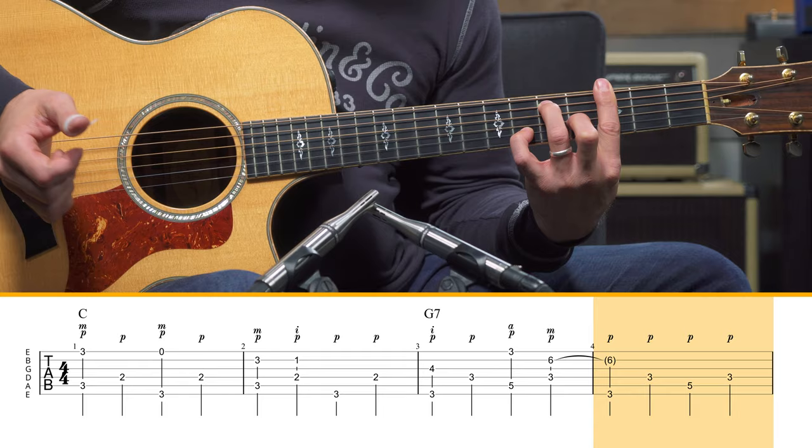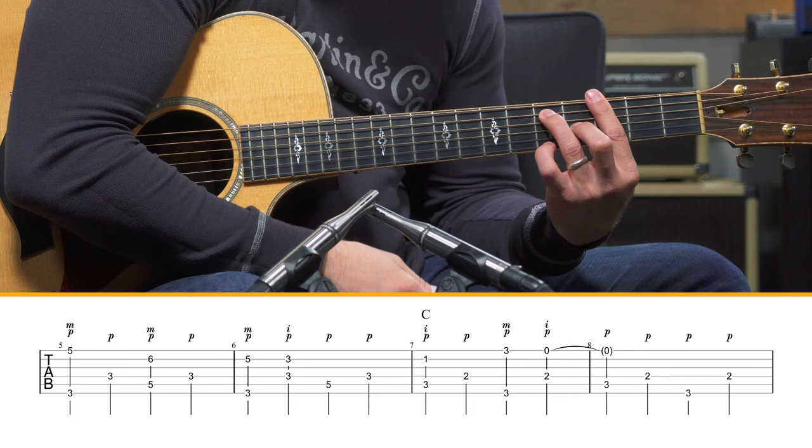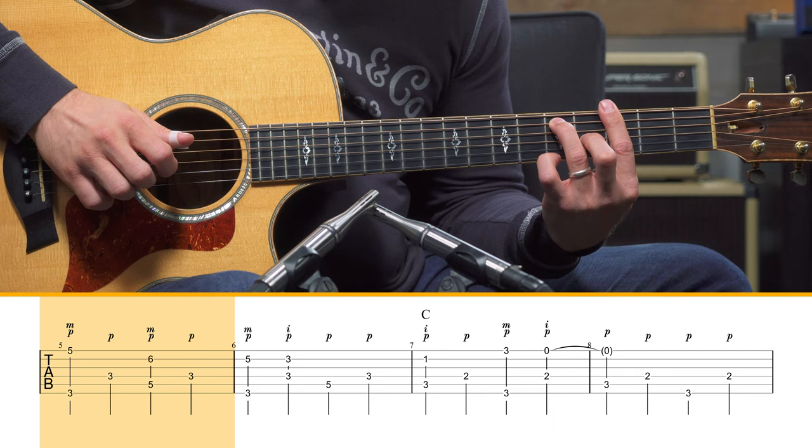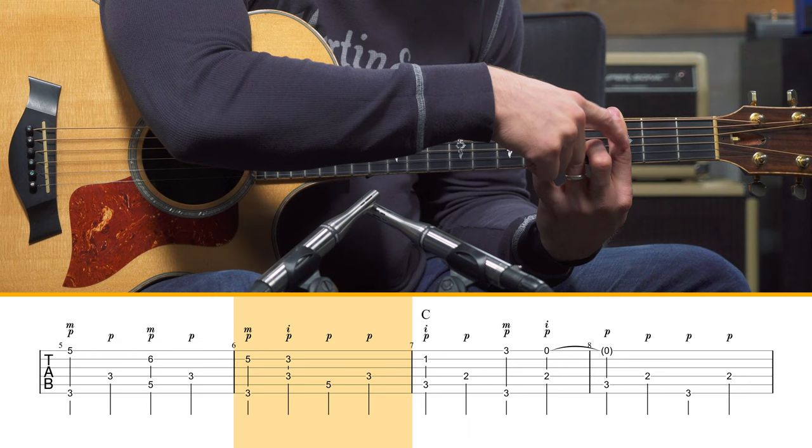From there, you leave your G7 chord on, but you kind of have to manipulate the notes up higher. So you take your pinky off and put it on the fifth fret of the high E string, and your melody note is right there. Next melody note is back to that G7 shape. Then move it down one fret. And then take it off to let the note you're holding down with your bar ring out.